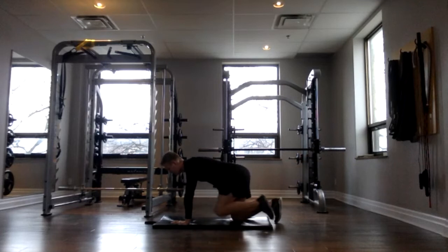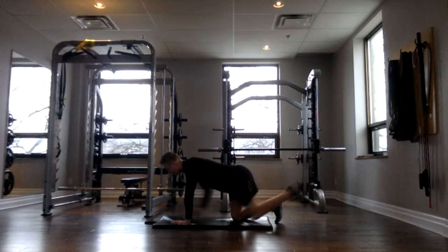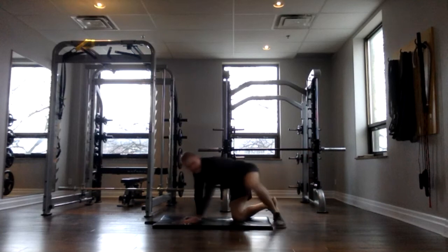3, 4, try not to tap the ground. Focus on that balance, focus on that core. There's 7. Pull your belly button up towards your spine. 10, 11, and 12. Awesome.